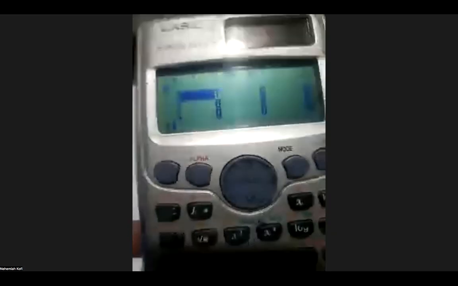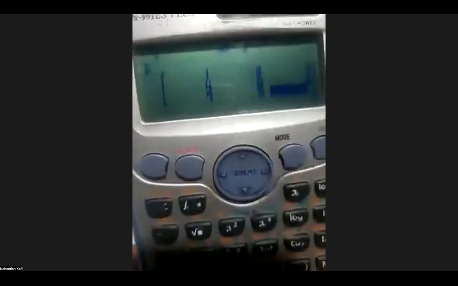And then I insert the figures again. I'm also using the same 1, 2, 3, 4, 5. So 1 equal to, 2 equal to, 3 equal to, 4 equal to, 5 equal to, 6 equal to, 7 equal to, 8 equal to, 9. So now everything is done here. I've inserted both matrix A and B.